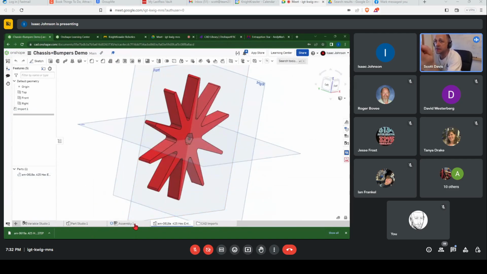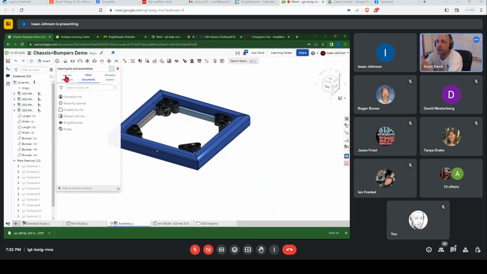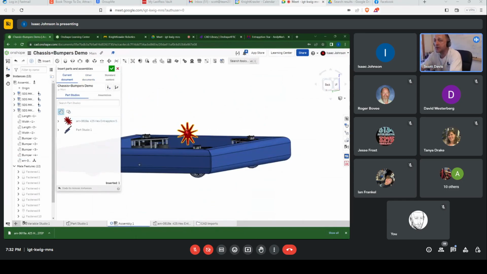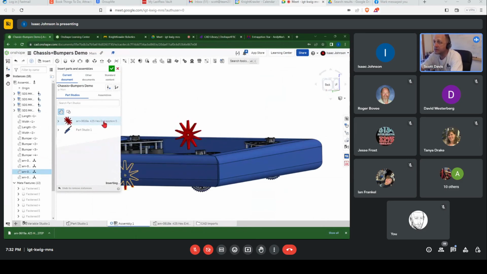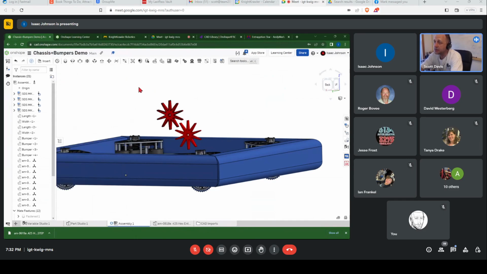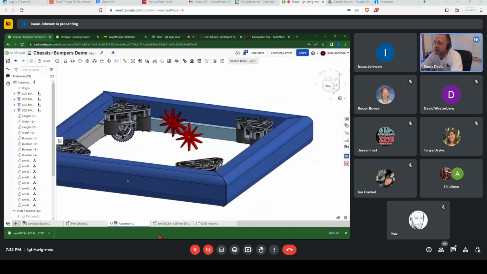So he picked his file, and now he's got a part for the star wheel in his document. And then he can go into his assembly, and he can say, I want to insert a part, and there you go. He just imported a star wheel. So it gets really simple, because almost everything you buy for robotics has got a step file on the site.